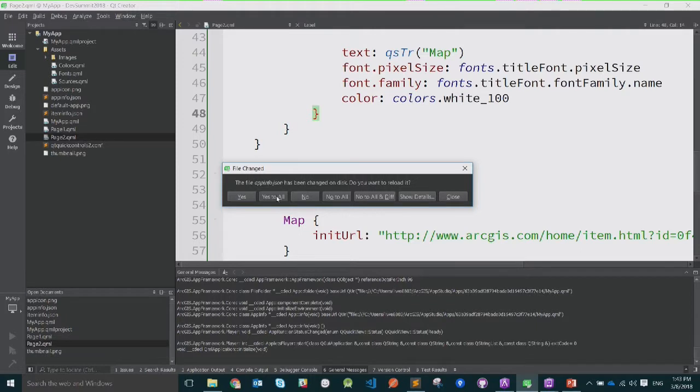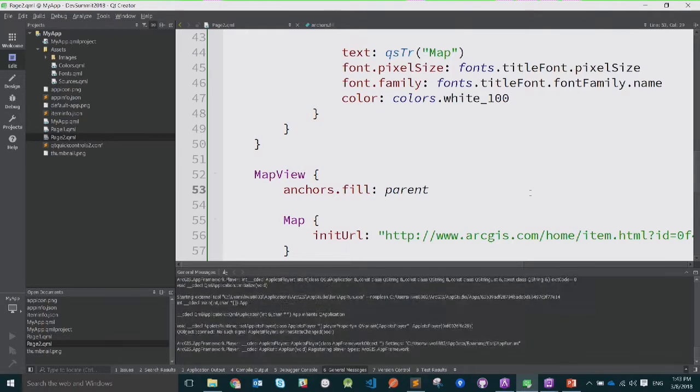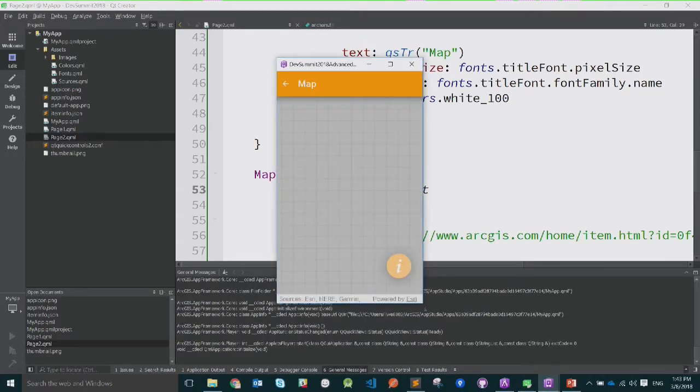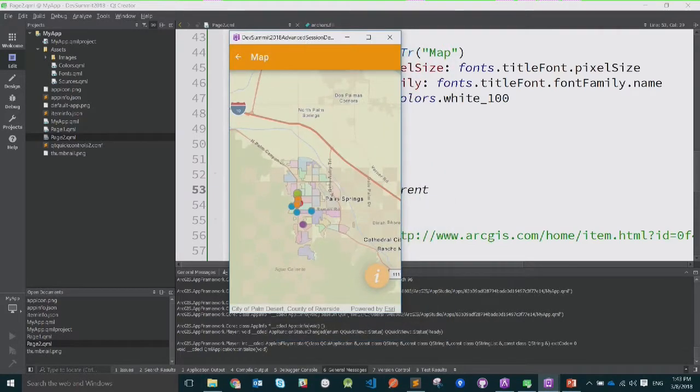It knows that now there is a license, changes in the code, obviously, and applies it. And then run it. So now we have a map. We use the runtime. You can add all of the other functionality: geocoding, routing, offline map, MMPK, and all of that. And the watermark is gone. So we added a map. Now we want to do something very cool with the I button using the AppFramework.